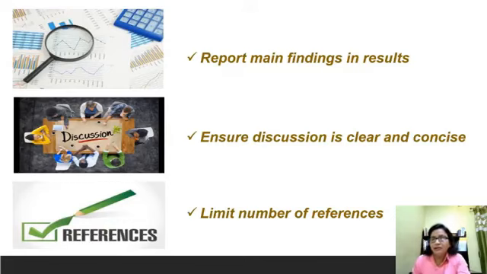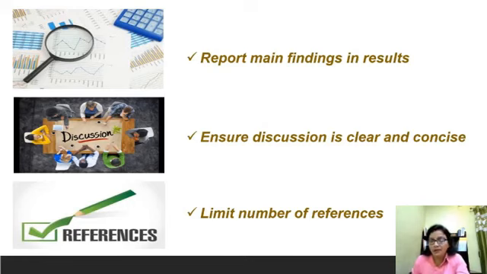Next step is ensure discussion is clear and concise. A good starting point for a discussion section is an interpretation of your results. What is it that the reader will have learned from your research? Do not repeat your results in the discussion section. Instead, do the following things. Situate your findings in the literature. Discuss how your findings expand the perspective of the field. Briefly present ways in which future studies can build upon your work and address limitations in your study.